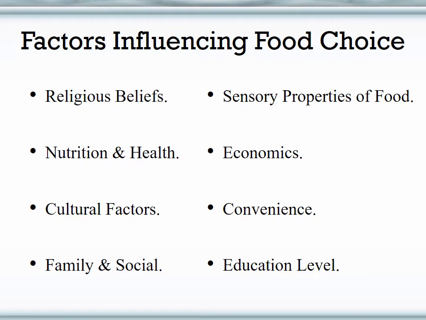The environmental factor, the people that you grow up around, the people that you live around, are going to have an effect on the foods that you eat as well. Consider a child that grows up in a family where they have a balanced meal every night, where they have their vegetables, their grains, their fruit, their protein. When that child grows up, they're going to be a lot more likely to eat those same balanced meals on a regular basis and enjoy those.